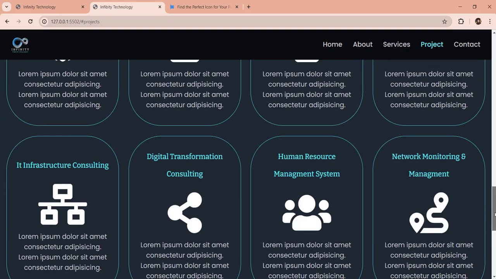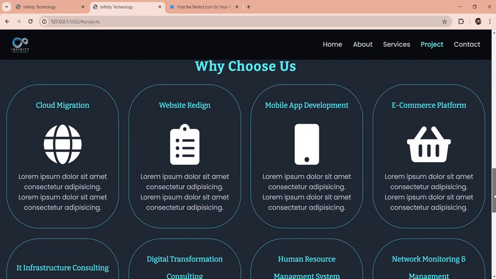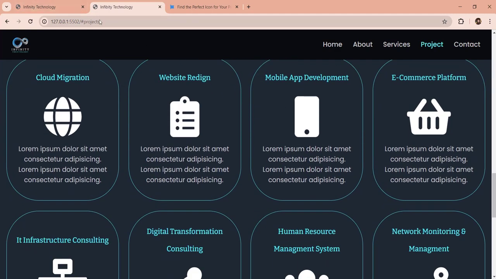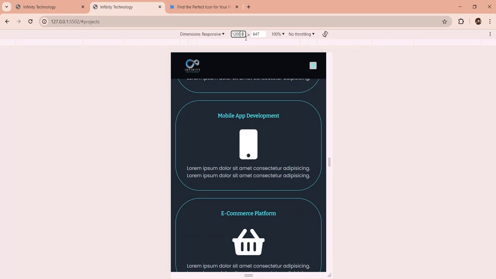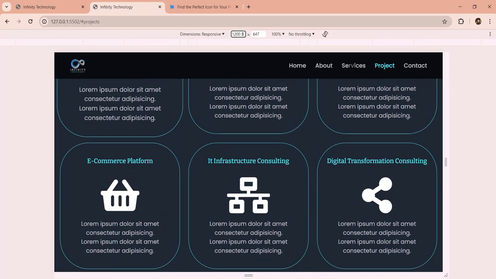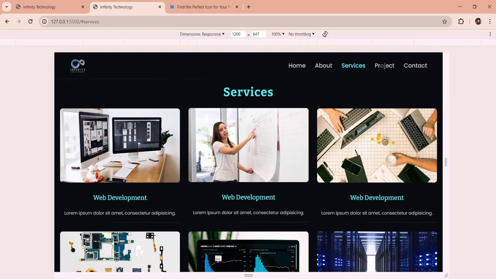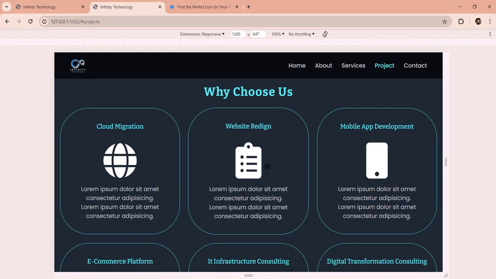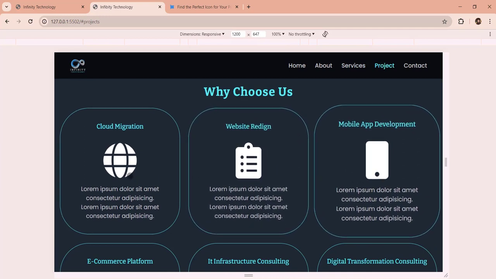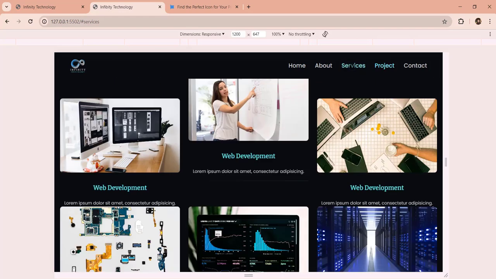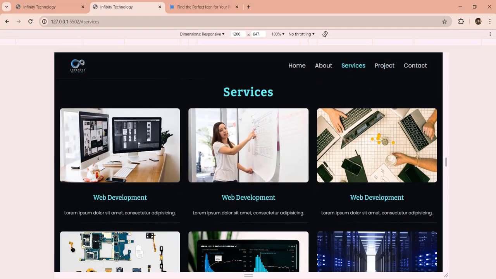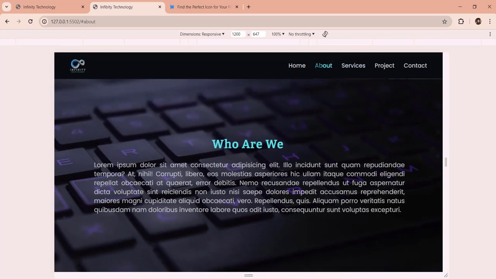But wait, we need to check how do they look responsively. So let's start with 1200. So these are the projects. I think when we are in the 1200 section, 1200 width of the browser, we want to increase this padding for all the sections.